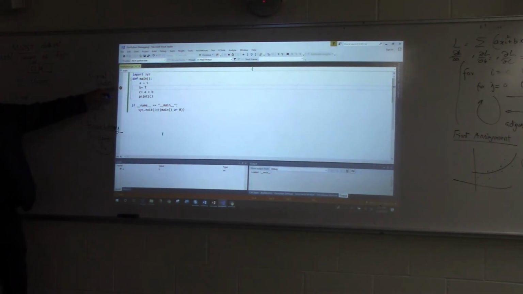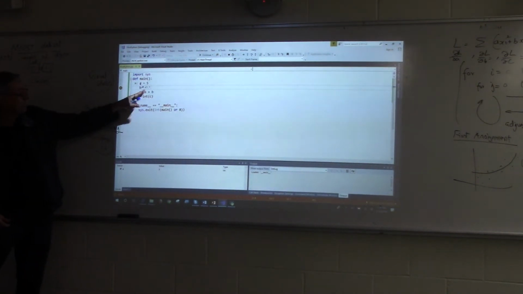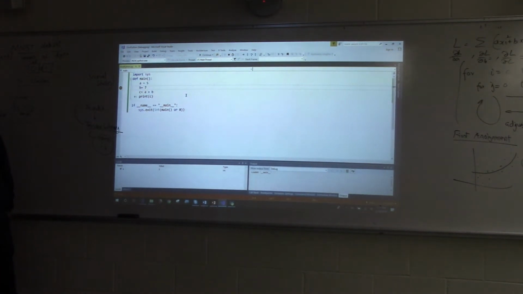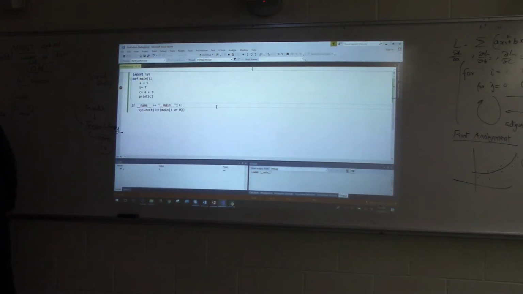Okay, so it turns yellow. Now if a statement has executed, you put your mouse on it, and it will tell you the value is 5. Then if you hit F10 on the keyboard, as you see in Debug, Step Over, F10 is the shortcut. F10 will execute the next line. Now you can put your mouse on B, F10, put your mouse on C, and so on.